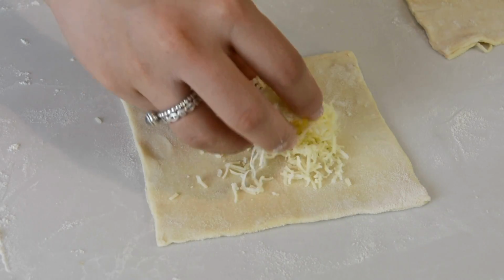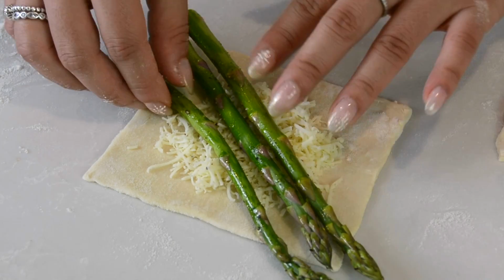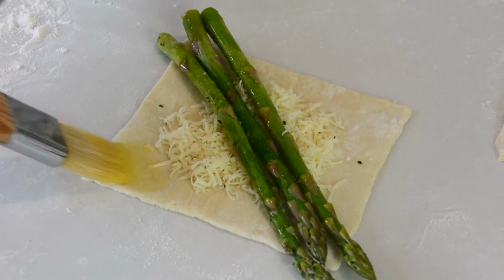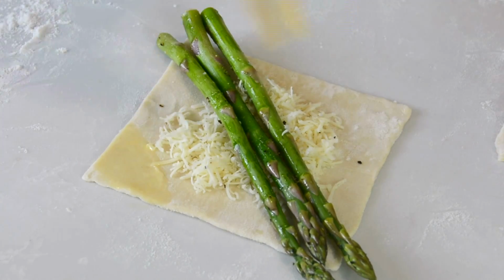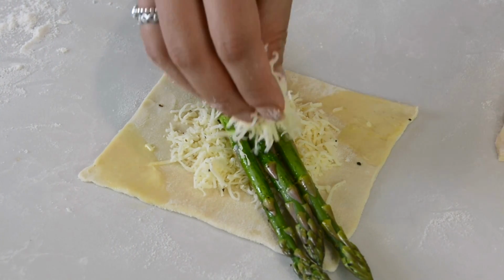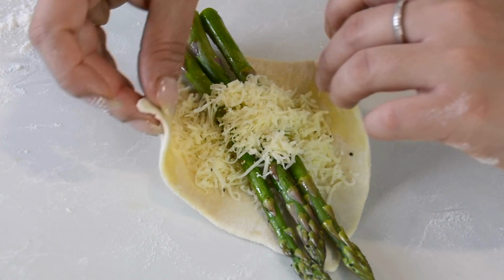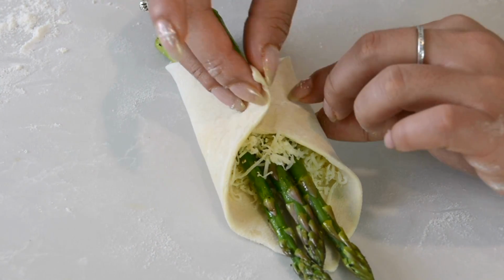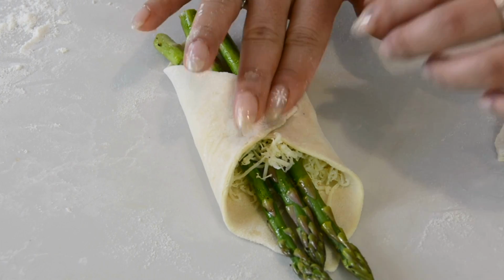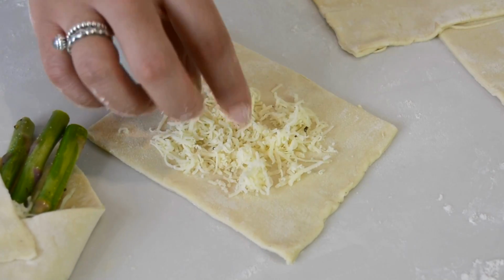To assemble the bundles, we're going to add a bit of cheese at the bottom. Then we're going to place down 3 of the asparagus in a diagonal. We're going to take a bit of egg wash and add it to the open corners of the puff pastry. We're going to add a bit more cheese on the top to hold it all together. And then we're going to bring the 2 corners and lay them on top of each other and tap it down gently. Repeat the process and make the next bundle.